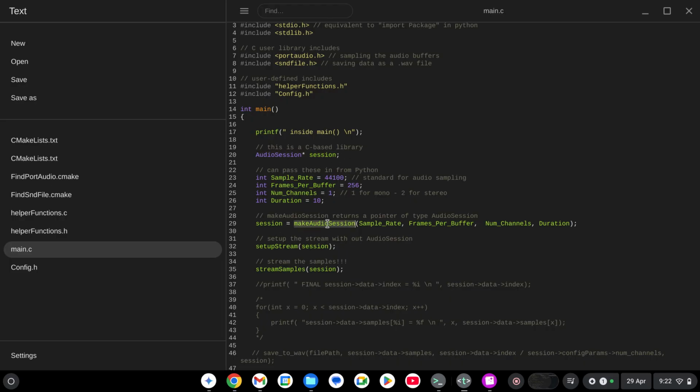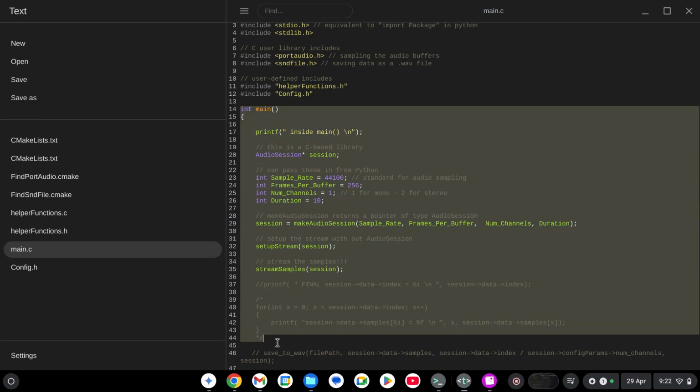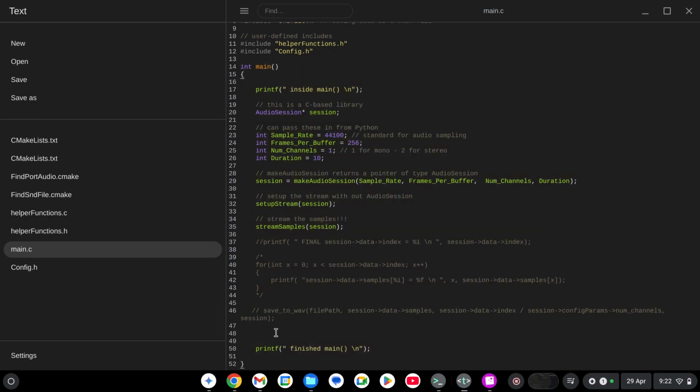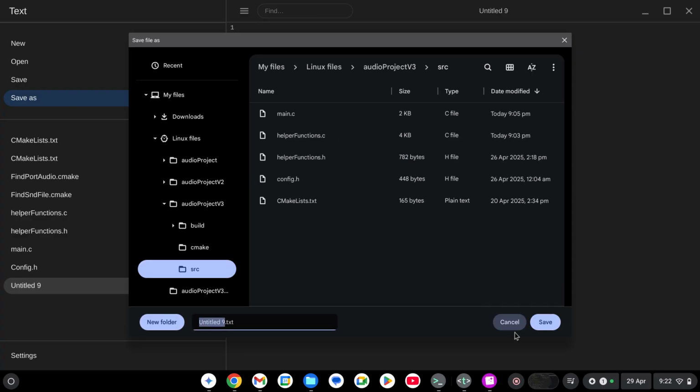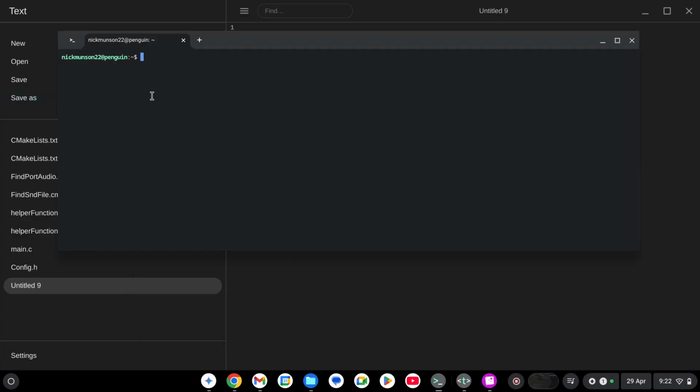We need to make Python aware of this make audio session, this setup, and then this stream samples, because the main is what is externally visible to Python. So I'm going to start coding, and we're going to see why that happens. First I need to make a container.